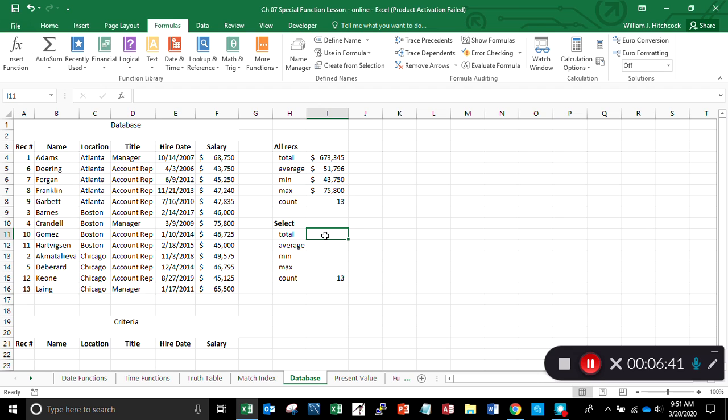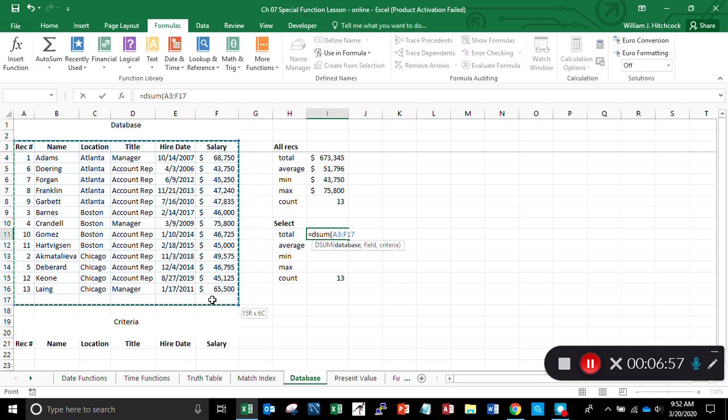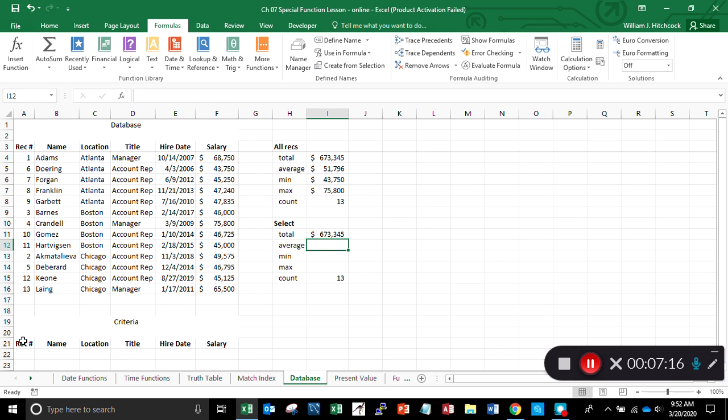So let's try doing this for some of the other functions. We can do total is a DSUM rather than a sum. So it's equals DSUM, parenthesis. Database is the record number. Hold my shift key, click down here at the bottom. Or again, if you've got hundreds of records, use the end and down, and that's a better way to select it. The field in this case, I want to sum up the salaries. And for my criteria, it's down at the bottom, right, cursor down a cell, hit enter. I've got the same number as the total up here.